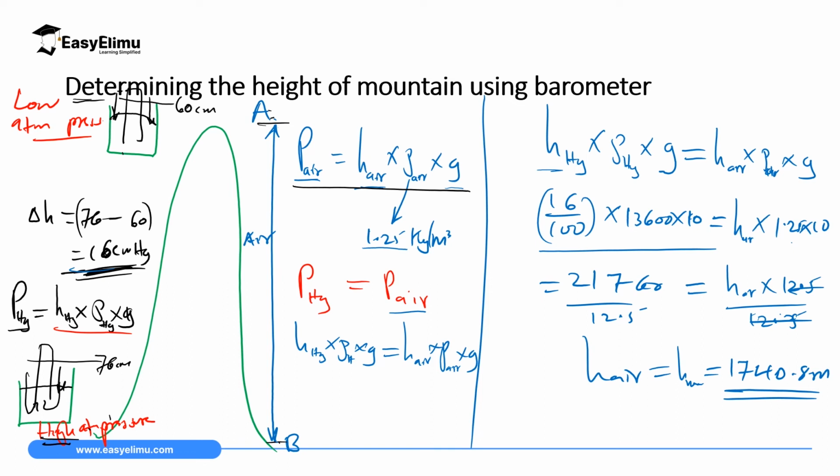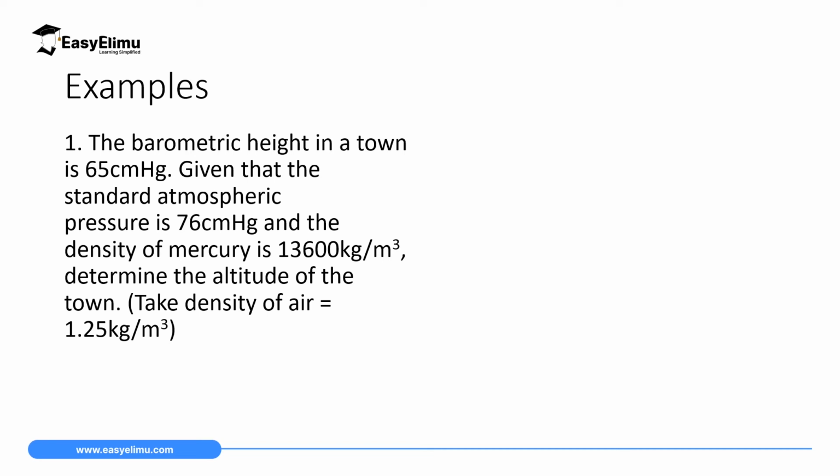then you get the height difference. And then there you will use the density of air times gravitational constant times the height of air, which you are looking for. Then you will use this relationship to determine the height of mercury. So we are going to do an example so that you see if you have grasped this concept. Here is a question which we can do to understand better.